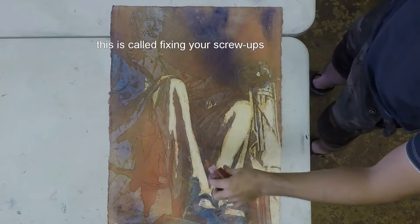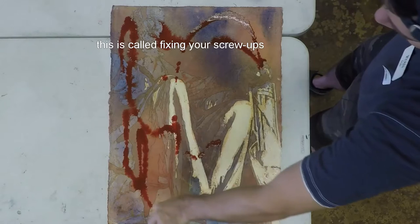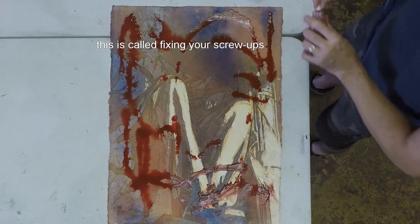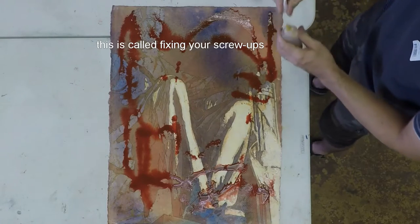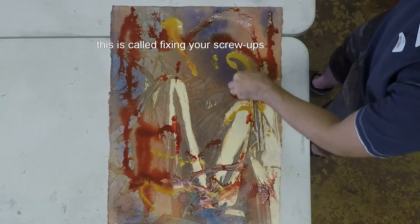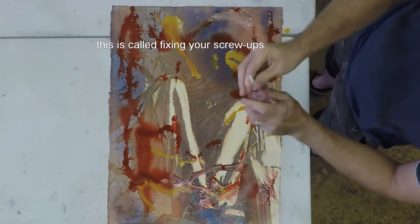See how much paint you go through painting this size. These, I believe, are 5-ounce bottles. They don't last that long. Put a little bit more yellow in a couple areas. I'll refill this red next time I do a pour here.